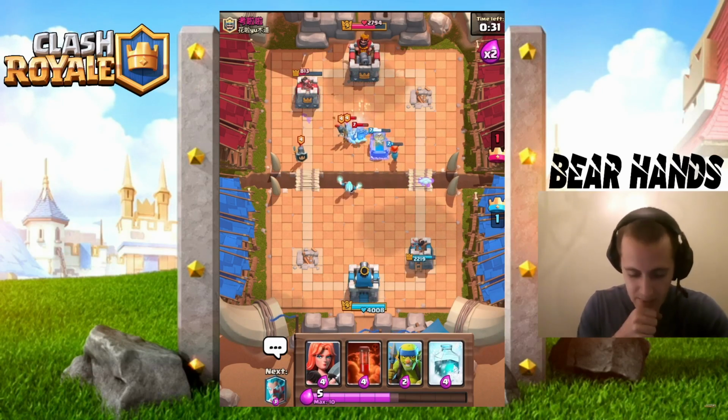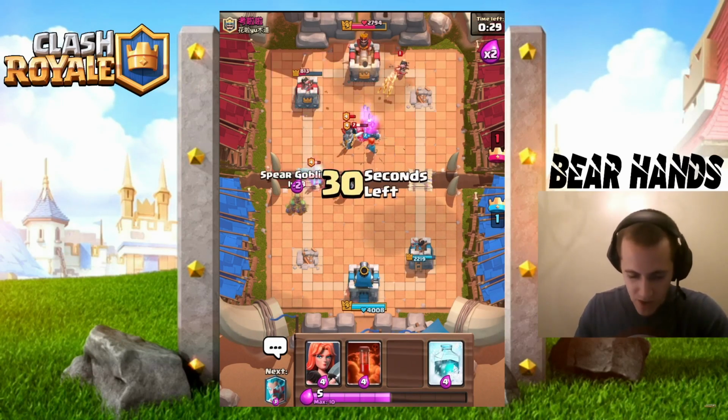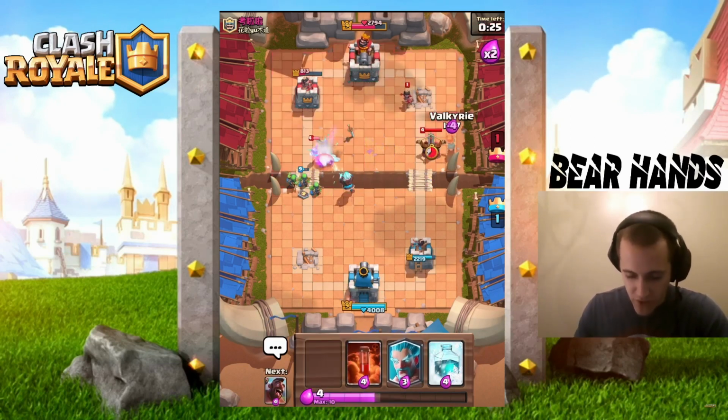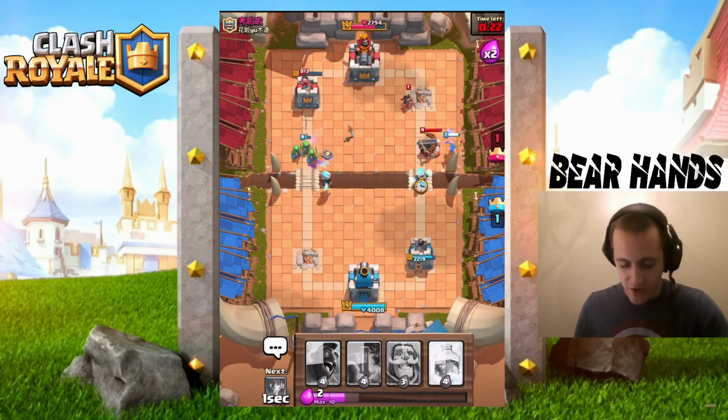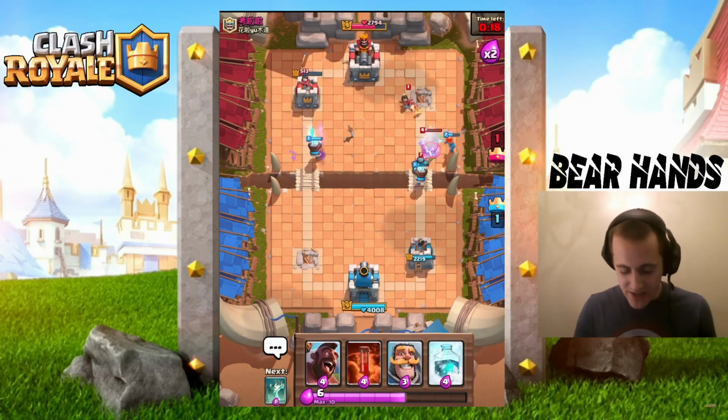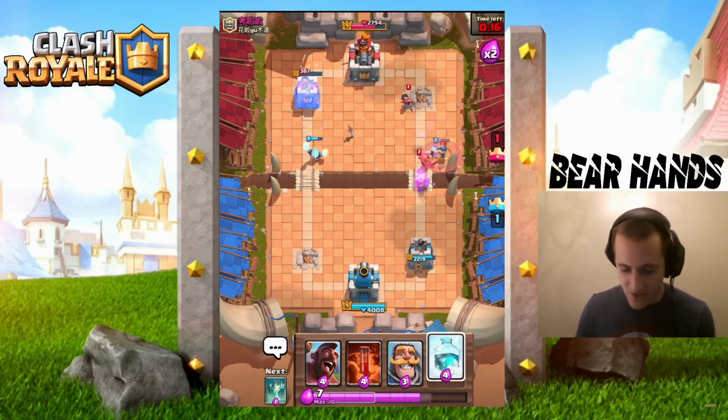Look at that. Okay, so we took that damage on the tower. We didn't take damage on the tower. We dealt some really good damage to the tower. Then we're going to get a Valkyrie over here. Valkyrie's going to soak a ton of damage, and then check out his tower over on the left side.